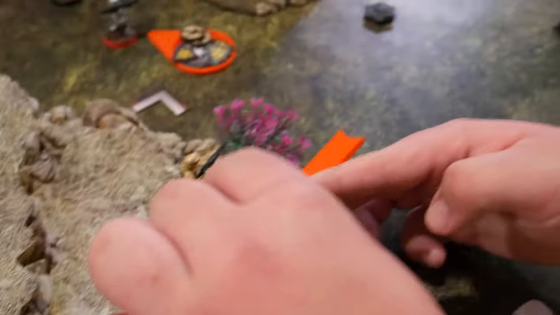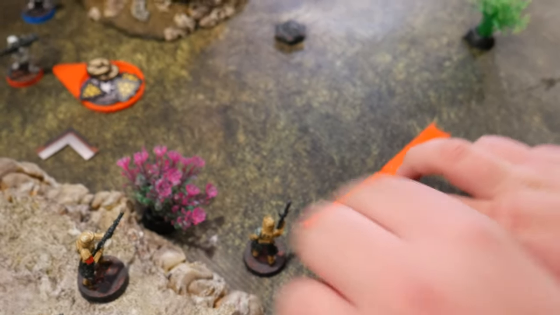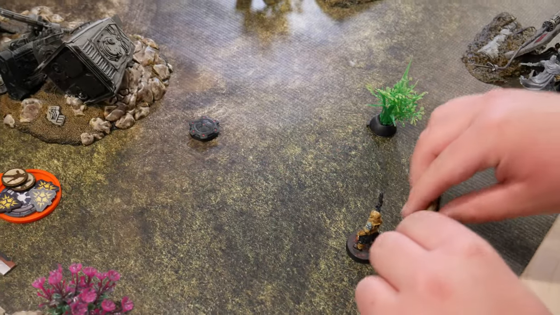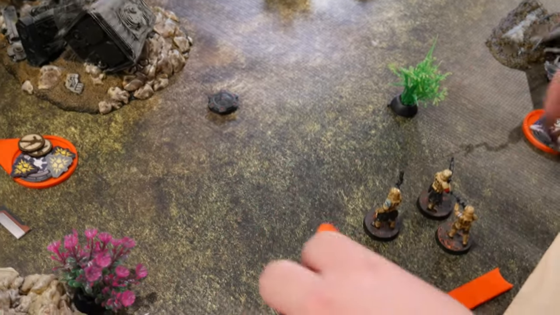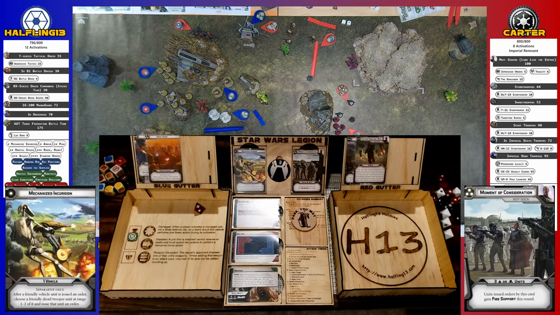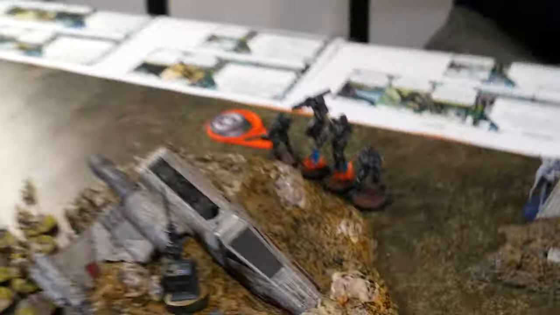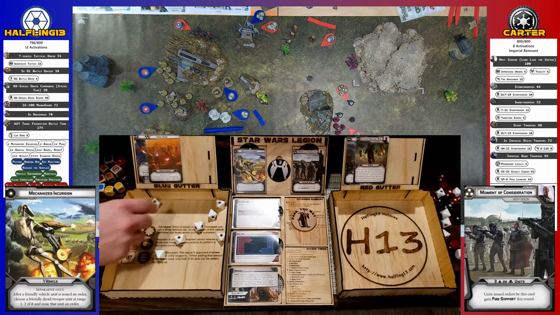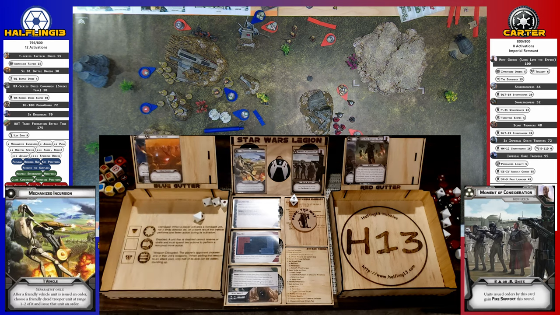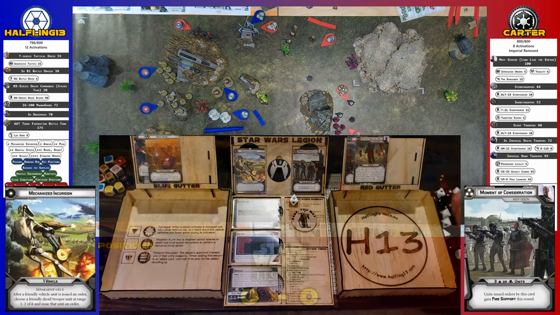Shore troopers are going to go. They're going to make a short move down to here. And they'll take their second move this direction. And then that's them. Nope. Does not blow up. Yep. This unit's going to take an aim and shoot the dark troopers. One. One. It's a wound. Ooh.